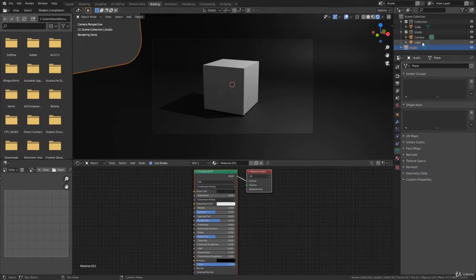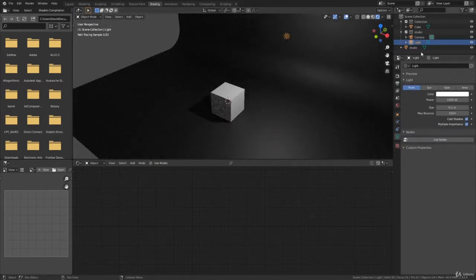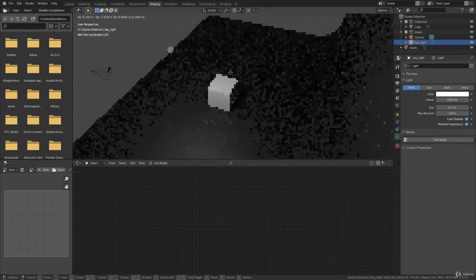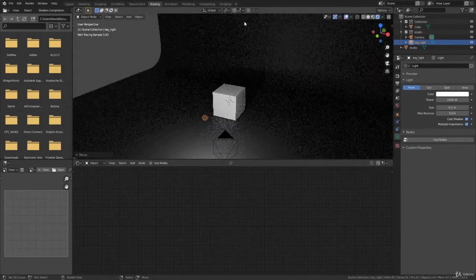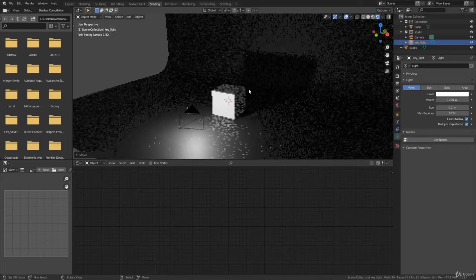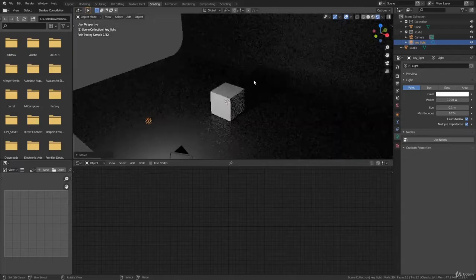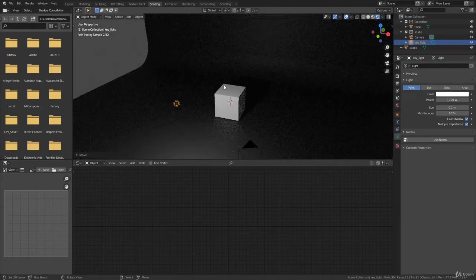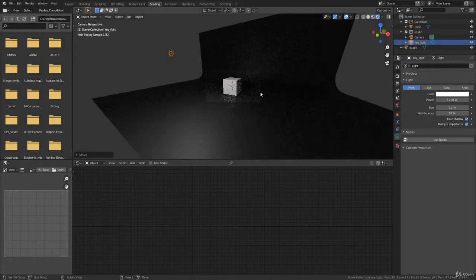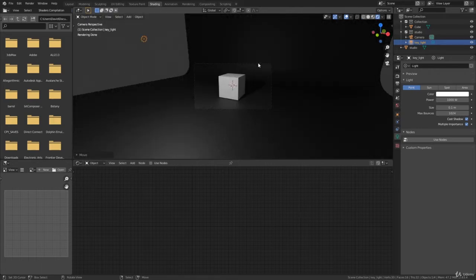And the first light that we have, which is already active, is going to be our key light or main light. I'm gonna rename it. And what I want to do is I want to illuminate this front face. So you could put it here and really emphasize only the front, but you can of course also put it a little bit more back. And then you have also a little bit of light on top. So I'm okay with this. This is good. So the key light is set, but now of course we need to make sure that the exposure is actually good. So when we put the key light, we want our exposure to be good as well.